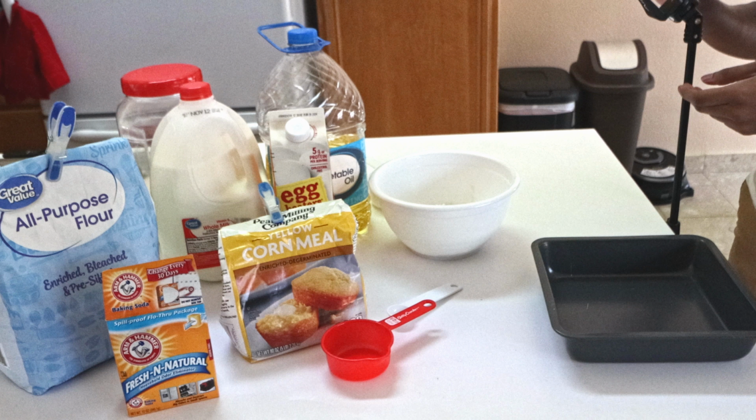This time we are going to take an updated spin on my cornbread recipe. Now, if you've watched the first recipe I made, let me know if you tried that recipe. That was more of an old school type of cornbread. This one is gonna be kind of what I've been eating and craving more recently. It's definitely sweeter, it's more moist, so it has more of that cake type of texture that we're used to.